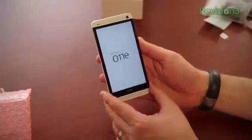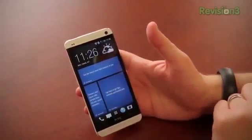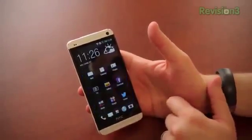Recently, the SIM reader in our HTC One broke, so HTC replaced it for us, sent us a new one, and I was all excited because I got to use HTC's awesome backup tool where it supposedly does full backups and restores it right to your phone. Not the case with the AT&T unit. It does not come with HTC's backup installed on it. You gotta download it as an app, and it just doesn't work all that well as it does if it was pre-installed right out of the box.